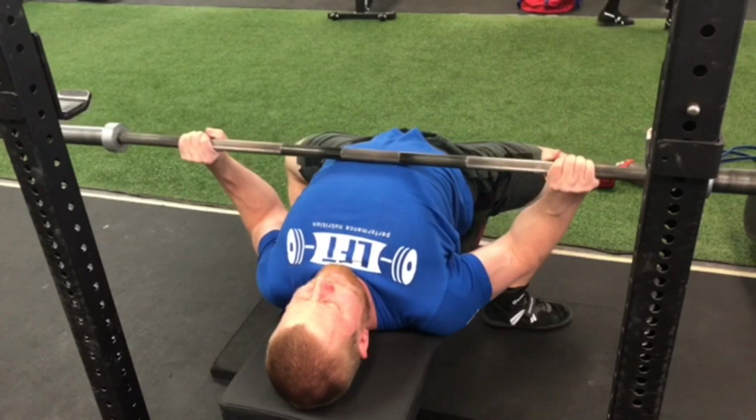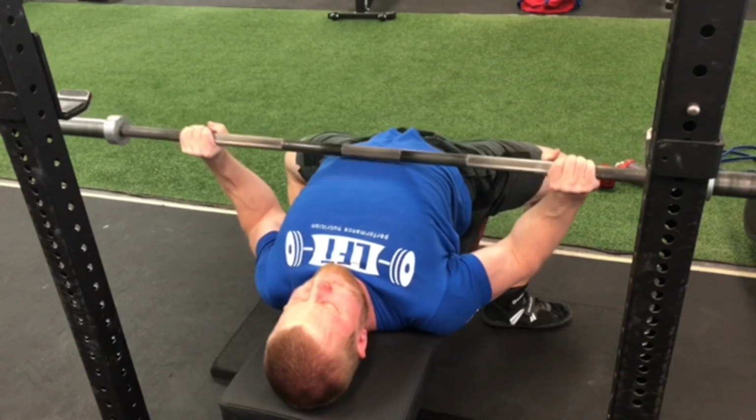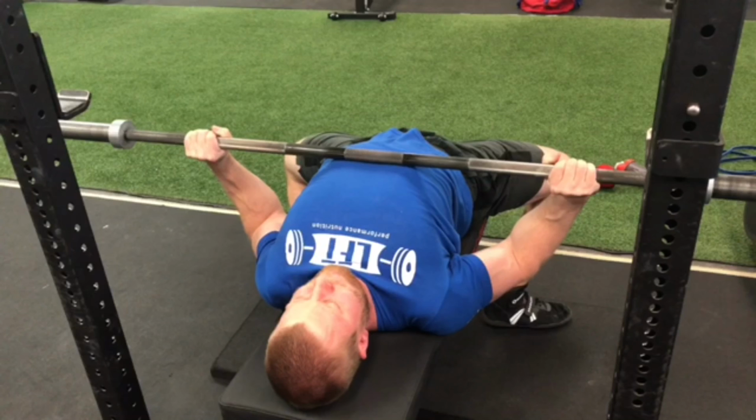The last mistake is going to be over-tucking of the elbows. So here, what we really want as far as being able to utilize your pecs is going to be a lot more of a vertical forearm. If I get way too tucked right here, it just makes it to where my shoulders, my front delts are going to be way more involved than they should be, or they're just going to become much more of a limiting factor, and my pecs are not going to be able to move this weight well.